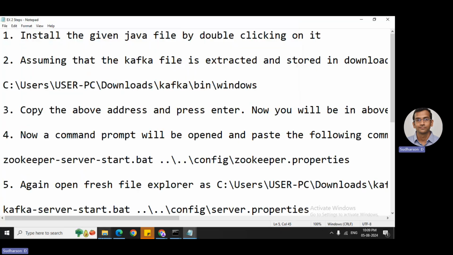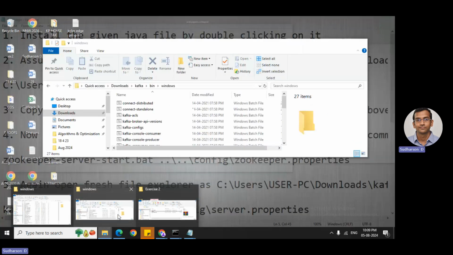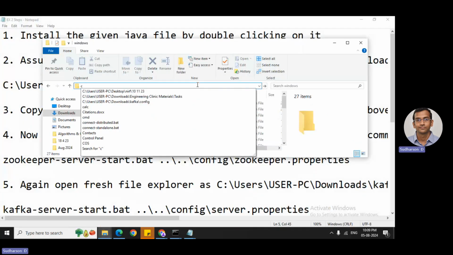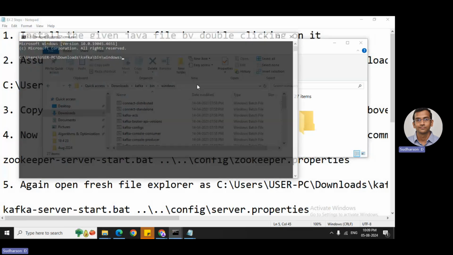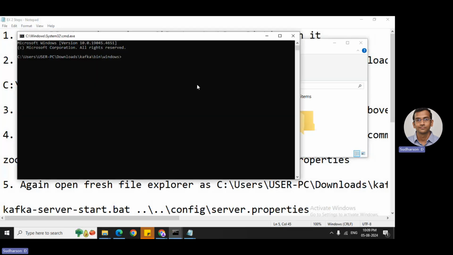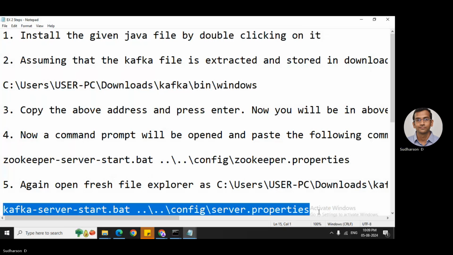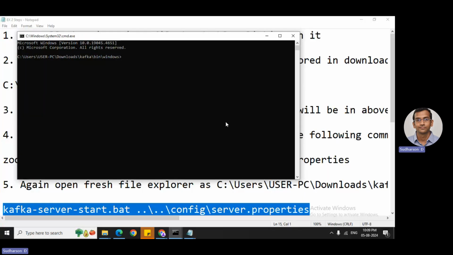Again, I want you to come to this Windows folder, click here and type CMD. Now you will get a second command prompt window, wherein I want you to again copy this particular content and paste it in your next command prompt, and click enter.